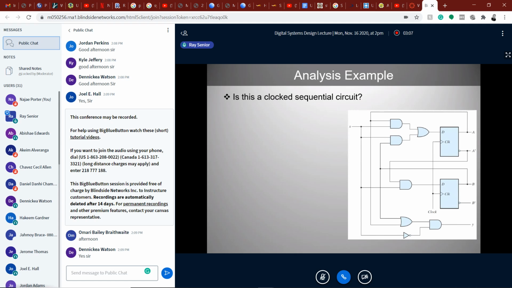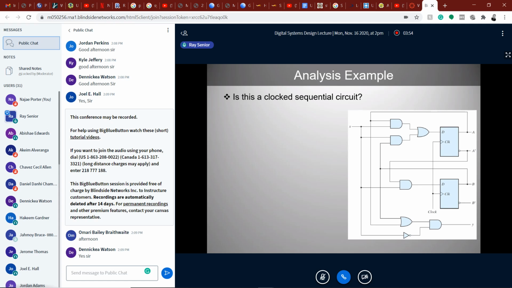to ask here is, look at this circuit, and let us try and find out if it's first of all a clocked sequential circuit, based on the information given in the figure or in the diagram. Would we say this is a clocked sequential circuit? Yes, I would say, because the clock inputs to both of the D flip-flops have the input to it, so I would say it's a clocked sequential circuit. Okay, you're saying there's a clock input to the flip-flops, and that would make it a clocked circuit.